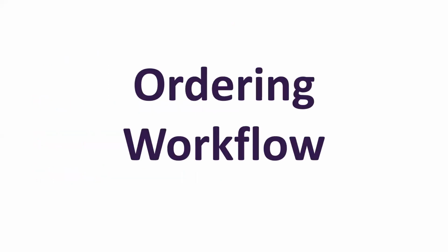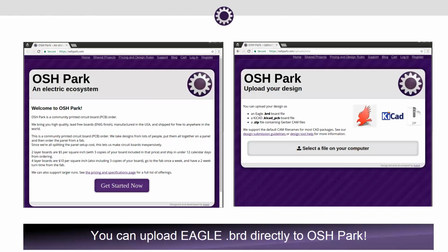And if I go to the next slide here. So I wanted to go over the process of what it's like to upload your board from Eagle to OSH Park. And one of the nice things about using Eagle is that you can upload your .brd file directly to our website. So if you go to oshpark.com, you'll see the Get Started Now button. If you click on that, then you'll be asked to select a file from your computer. With Eagle, it's nice that you can just upload the BRD file directly. So I'm going to go through a few more slides here, and then I think we'll pull up Eagle and go through a live demo.